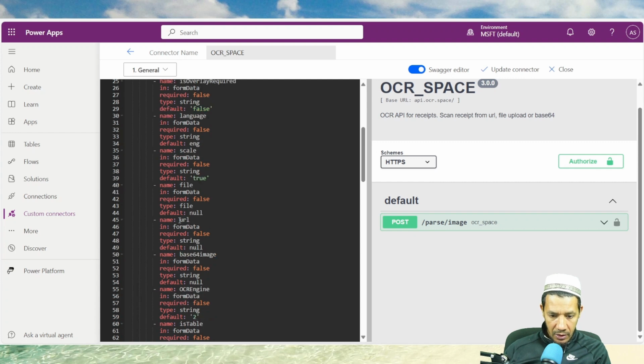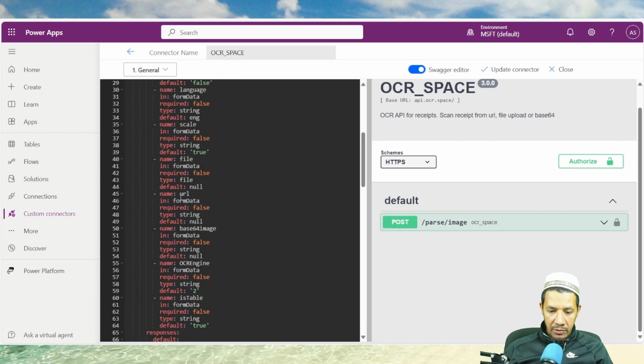Okay, here we have it. URL. Yeah, URL at form data full string null. As you can see here, I'm able to pass both URL and base64. I haven't tested to see what happens if you, for example, populate the URL, the base64 code, or even a file upload. What does the API look at first?